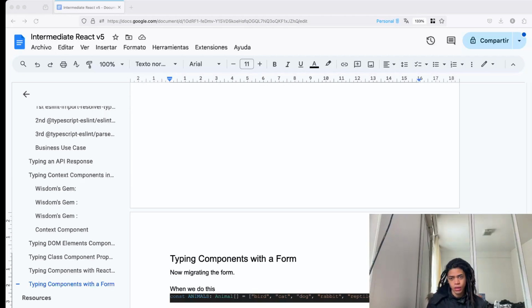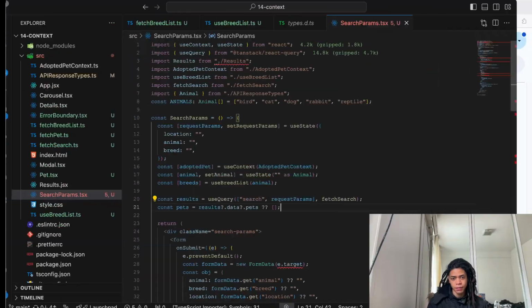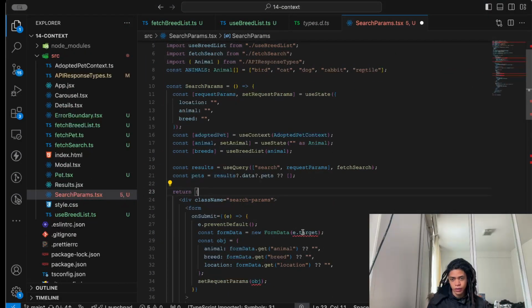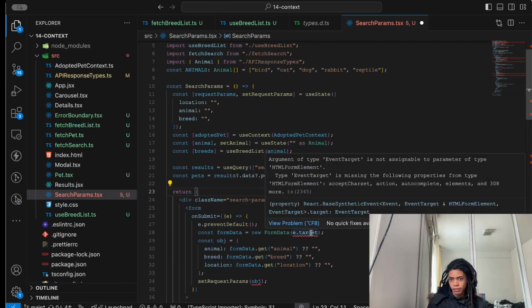Instead of having e.target, put e.currentTarget. I know this is a little strange, but we're not actually guaranteed on these React form events that target's going to be defined despite the fact that it always is. But currentTarget is guaranteed based on the spec. You'll find again with TypeScript you end up doing things like this. You'll learn the spec very well because you're going to have to have guarantees for all of your code. So for example, if you go to this, it says, hey, but it doesn't tell you which you should. It's screaming a lot of these things.